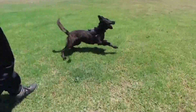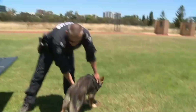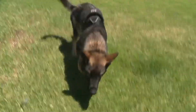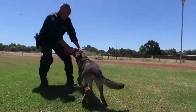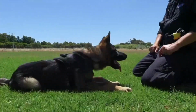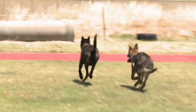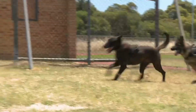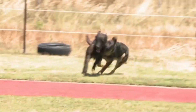Being a fully operational dog, Odin makes a great example for puppy in training Stinger, who is on track to be a top dog in the force. He's probably on the total extreme different dog to Odin. Really confident in himself as being 6 months old. And we've had him since he was 12 weeks old, and he's just grown and developed into a really confident little puppy. He is very loud, he's boisterous. Even at home, he'll bark at the other dog at home. If he walks past with the ball, he wants to get out and play with him.